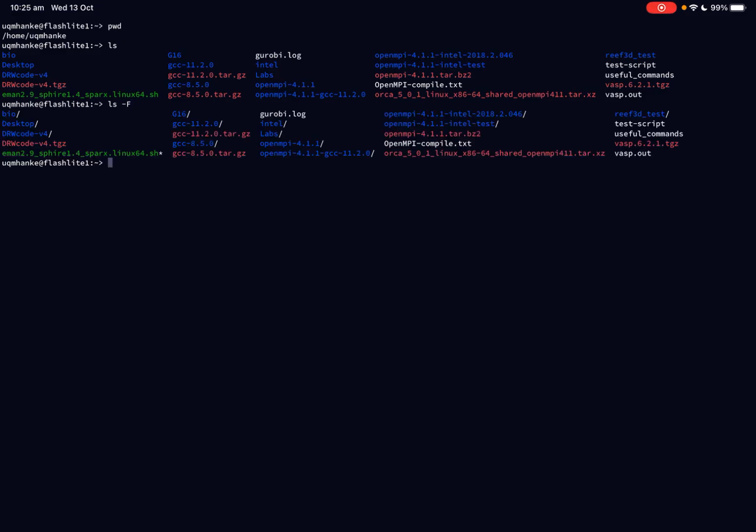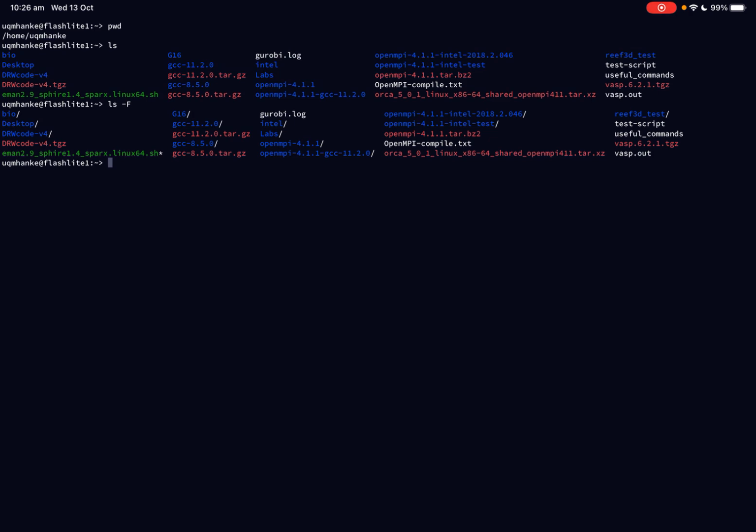If I press that, and now compare the output to what was above with a standard ls command without the flag, I'll see that all the blue ones have a slash behind it, and that signifies a directory. The green one has a little star behind it, and that means that it is an executable. The white ones have nothing, so they're standard text files, and the archives that are red don't have a signification under this printout. Basically, if you had a link in there, then you would have the at sign behind those. So this is a way of finding out what's around.